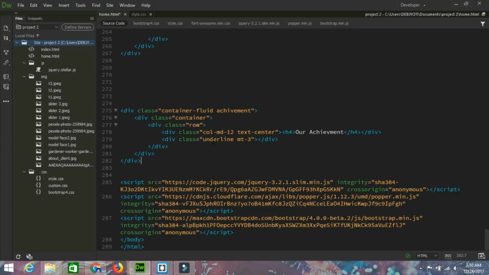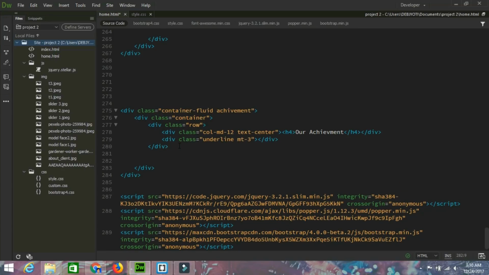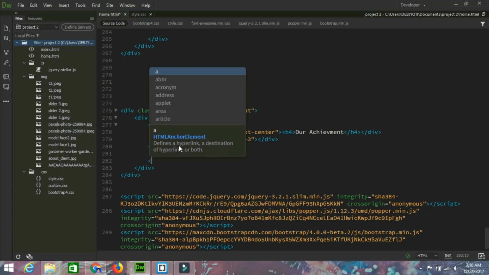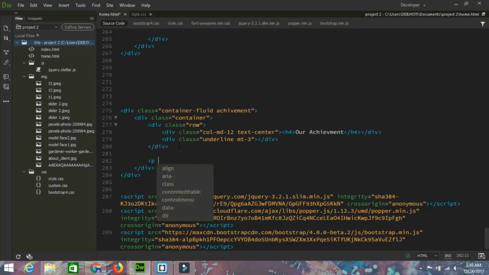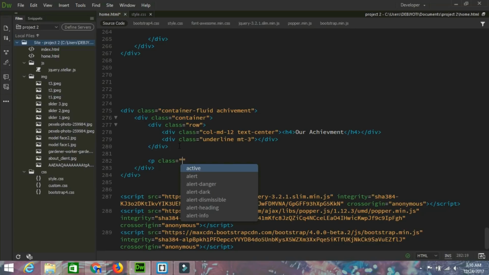After this underline and after this row, take a paragraph, class will be text center.